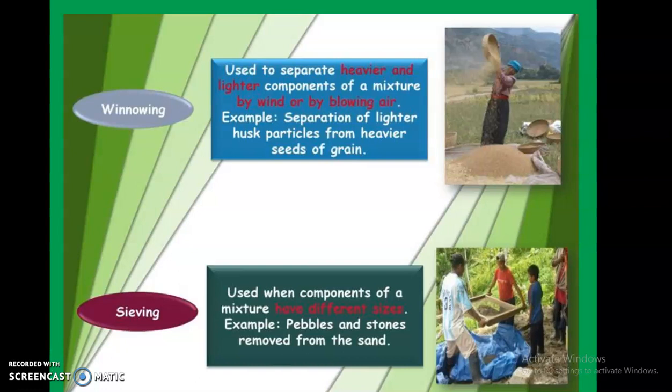For this process, the strainer, the sieve, is tilted at a particular angle so that whenever gravel is poured into it, it can separate the sand from the pebbles. So from the above example, we conclude that separation by sieving is possible only when the particle size of one component is smaller than the size of the holes in the sieve, and the size of the particles of the other component is larger.